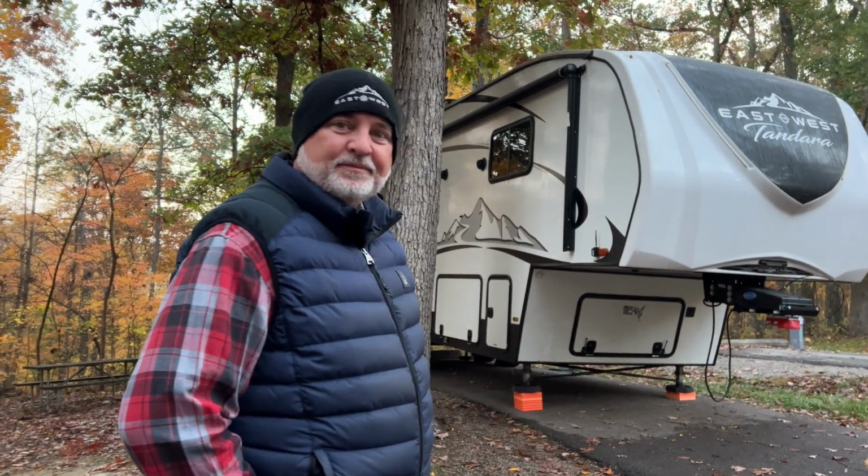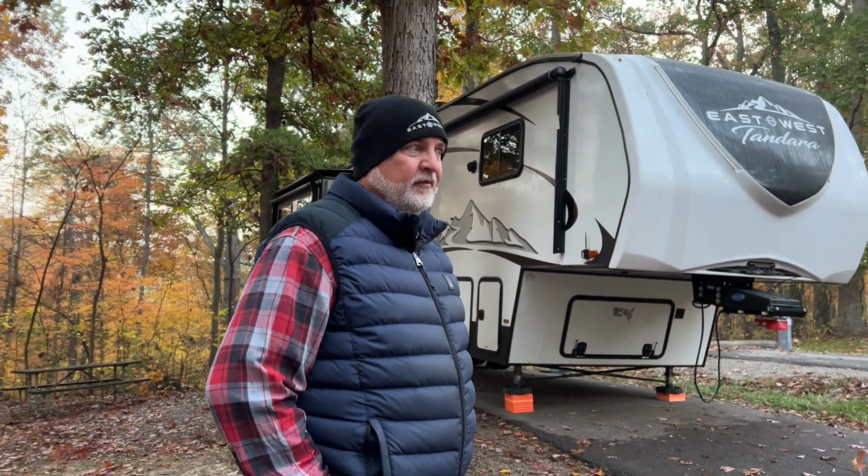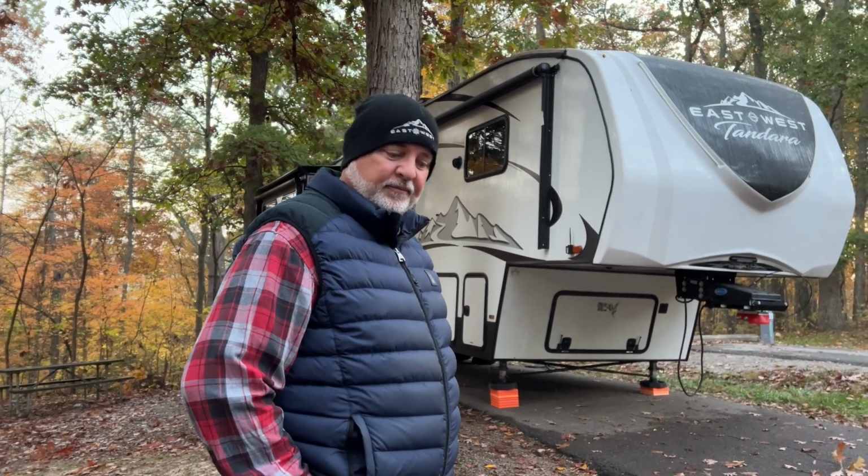So we're getting ready to go. We're going to go into Nelsonville. We're going to take you guys along. Yes, so what we're doing, we're going to take you on a fall foliage Appalachian train ride out in Nelsonville, Ohio. So I'm excited for it. The colors are amazing. Hopefully it stays around for next week as well, because we have one more. But yes, that's what we're doing today. Appalachian train ride for the fall foliage.